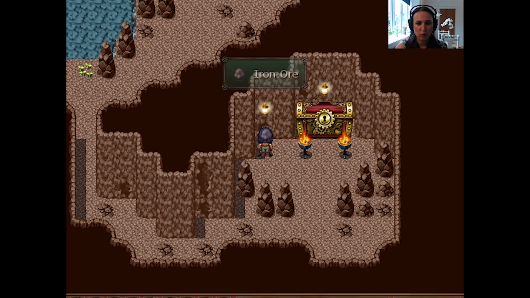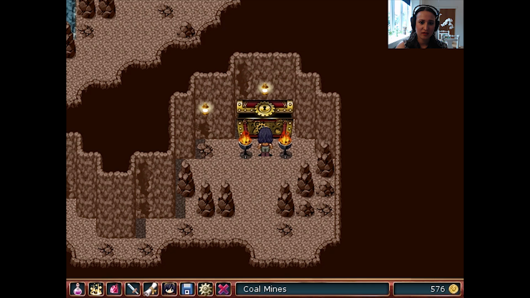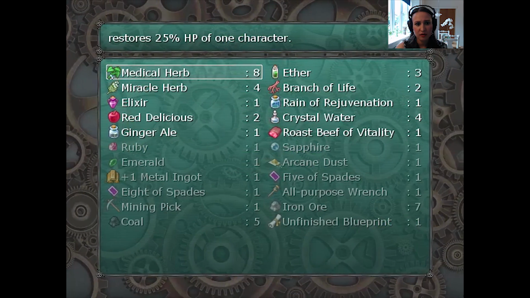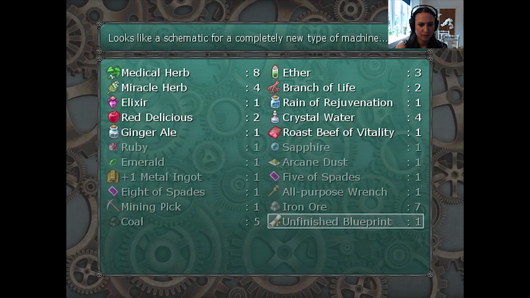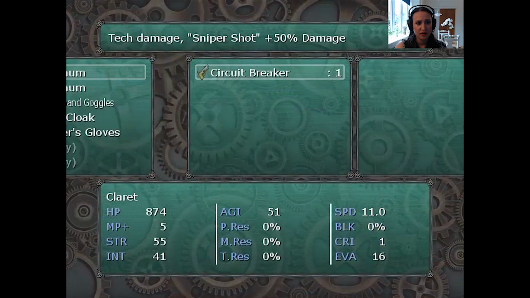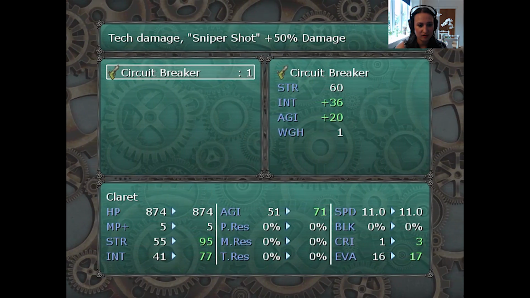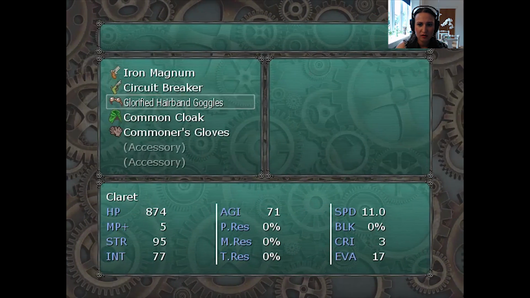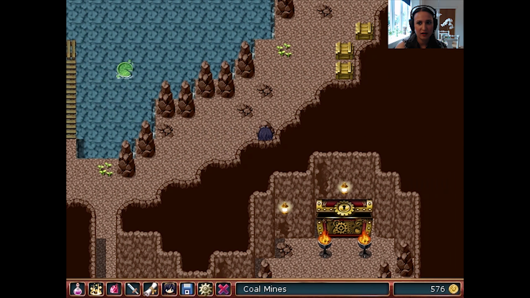Let's mine this before we open the biggest chest. Unless we need a key, of course. Oh, that was easy. That's nice. Circuit breaker. Right. I don't know what that's for. Let me check it out. Let's see, what is it? Is it even in here? It should be in here, unless it's something that we can equip. Intelligence, agility, weight 1, strength 60. Is it better than what we have? Huh. Then let Claret use that, I say.